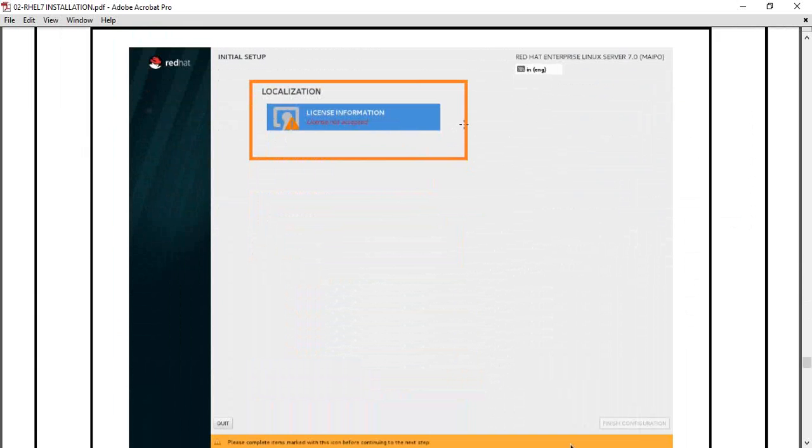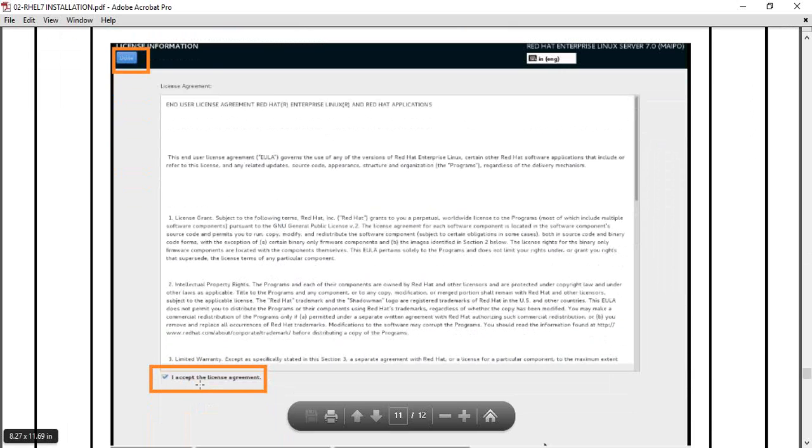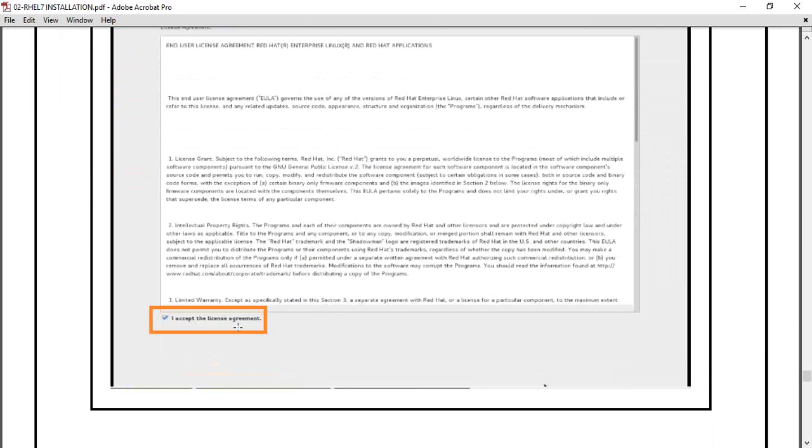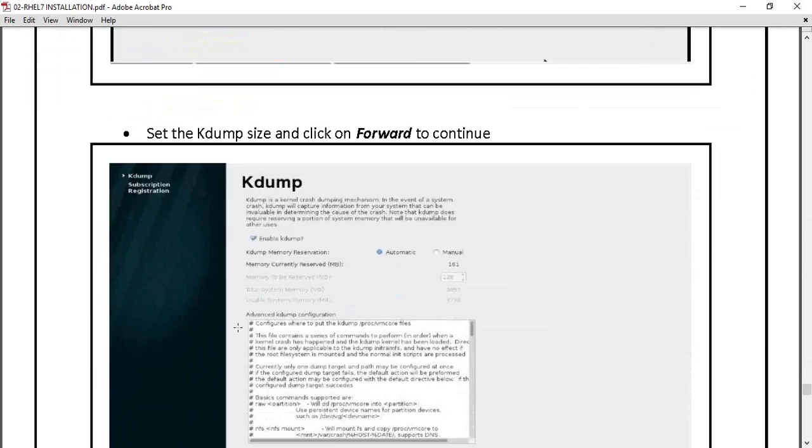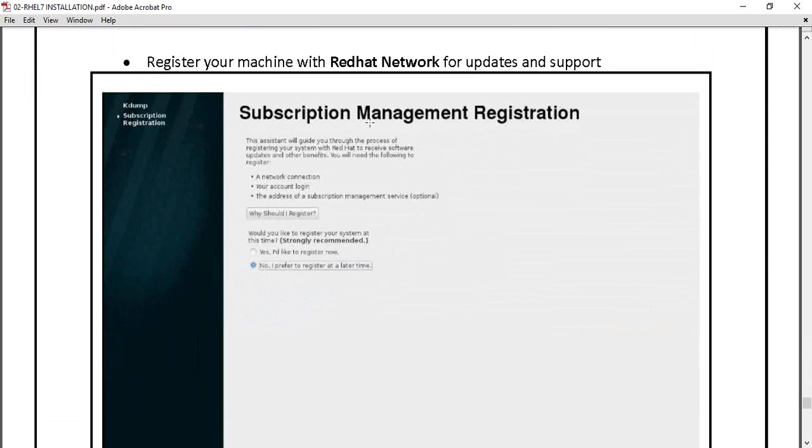Guys, even if you install the smallest BitTorrent, that BitTorrent will also require a license agreement. And this is the whole OS. You would definitely need to accept a license. So click on that and accept the license. Once it is done, you are done. One more thing it may ask you is, would you like to register to Red Hat?